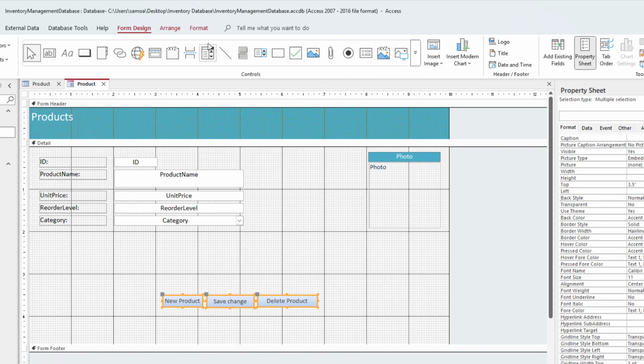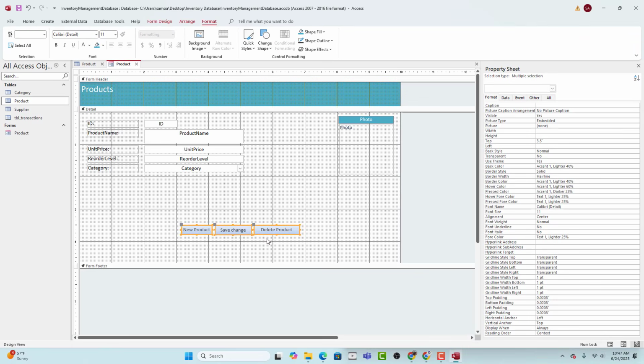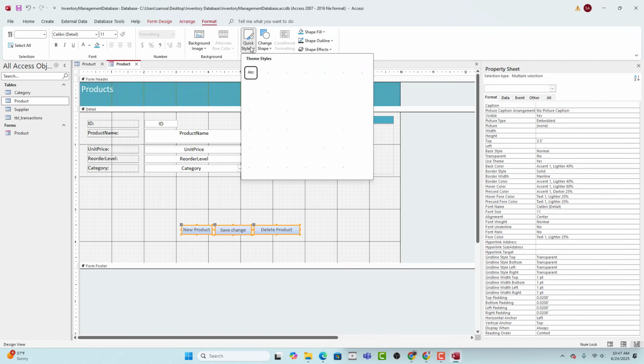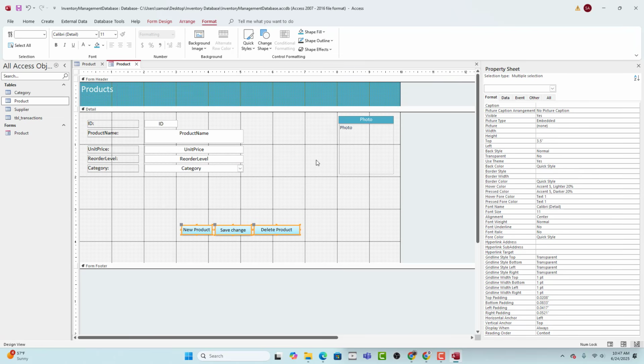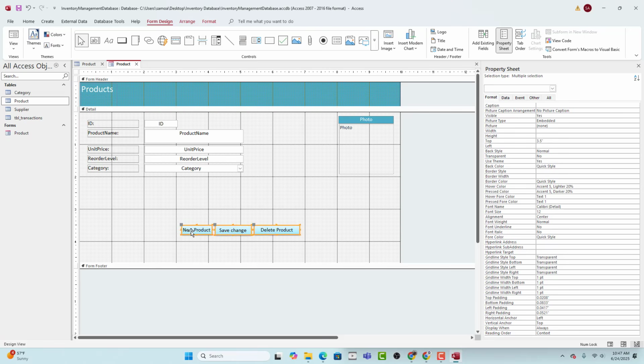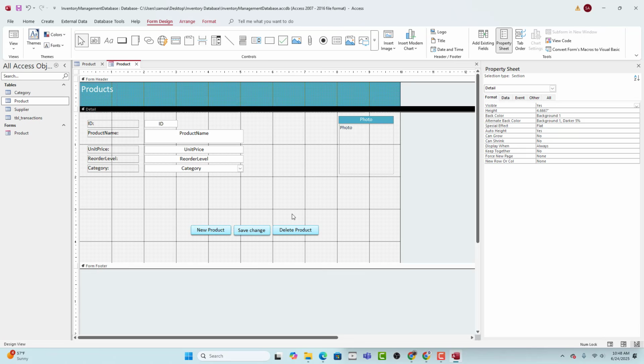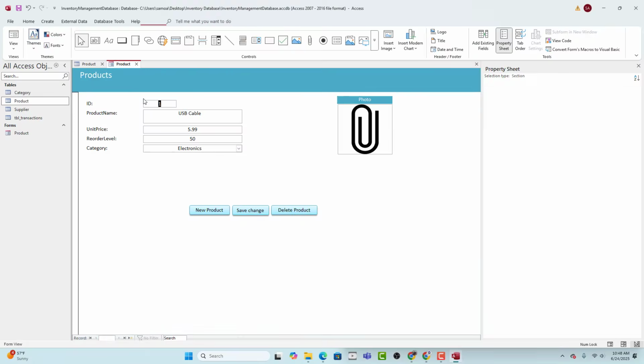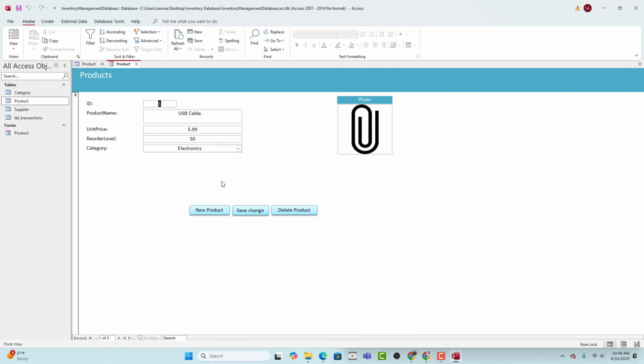Now let us apply a little formatting to improve the look of these buttons. So to do that, we go to the top, the contextual menu, quick styles. So right in here from quick styles, we can actually apply these styles here. Alright, so let me still change this to 12, save this guy. Now let's view. Okay guys, so now this is how our form is actually looking. I guess this will have to come to the middle a little bit, so we select these guys and then we put them up here, and then let's thread this guy as well. Alright, so now that we have this, let us go on to see.